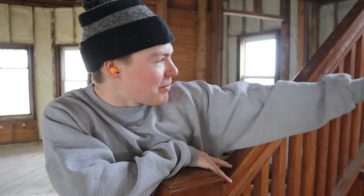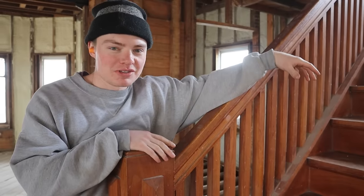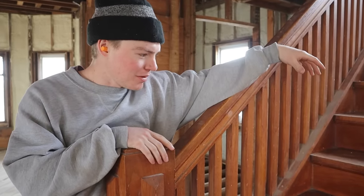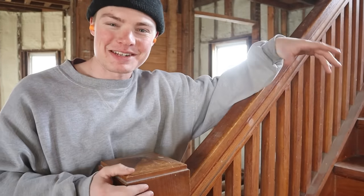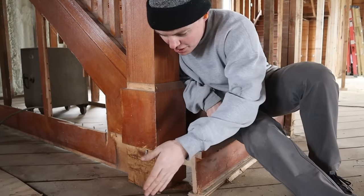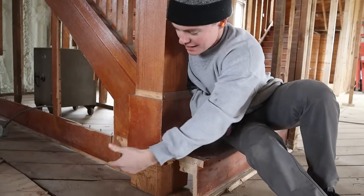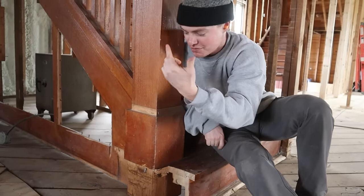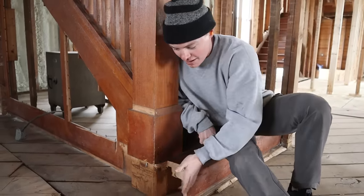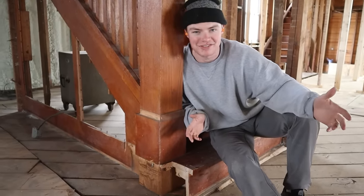But before we start tearing these things out, I just do want to take a moment to appreciate the beauty of these stairs, because there was some craftsmanship that went into these 100 years ago. And when we look back 100 years from now, I guess whoever's living here 100 years from now, this is what the stairs used to look like. Starting off on the bottom, we already sawed this part off, but it used to wrap all the way around right here, and it had kind of like a round point to it. I don't know why they did that, because you couldn't step up on that and get up the stairs because this pole is in the way, but that used to be here. Maybe it was just like an anti-toe stubbing device or something.